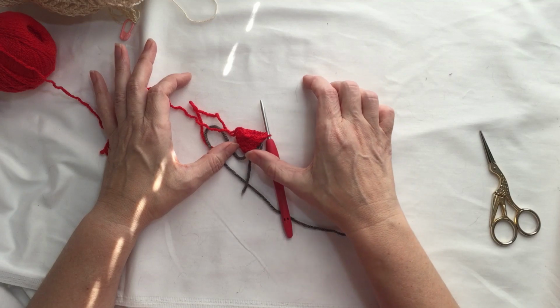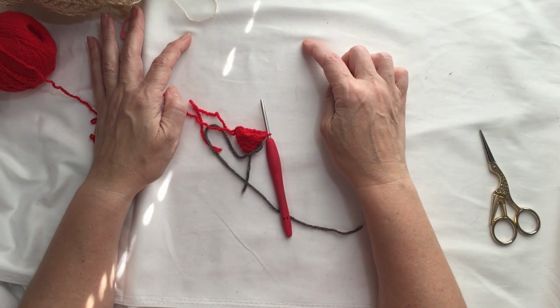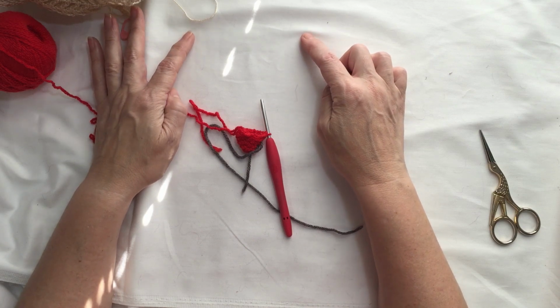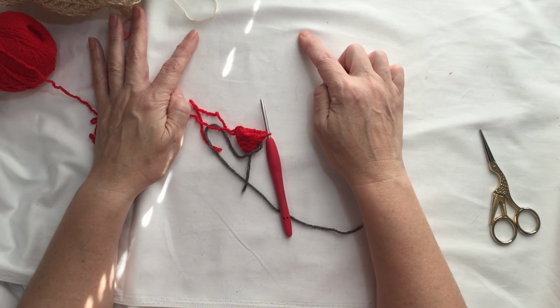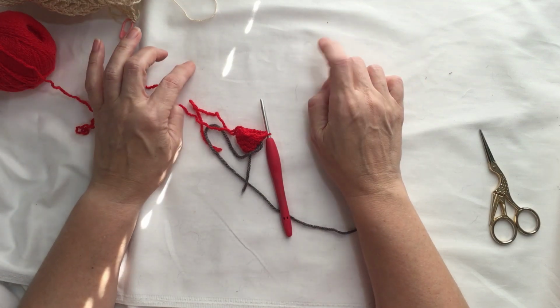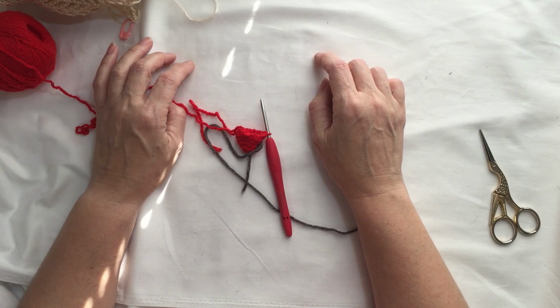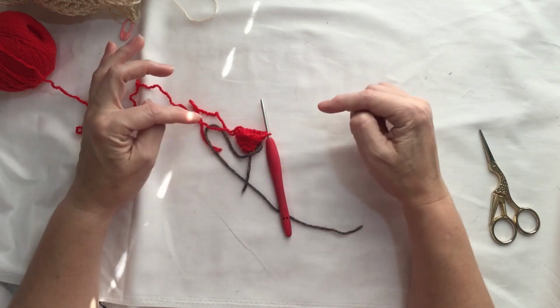We'll see where we are, and we'll see how many straight rounds we want to do. I keep saying rows. Probably 3 to 5 straight rounds, just to give it a little bit more height. And then we'll figure out how we attach it. I have an idea that I think will work nicely to attach the strawberry to the top of the bag. And it'll be cute. Okay, so work on your strawberry.